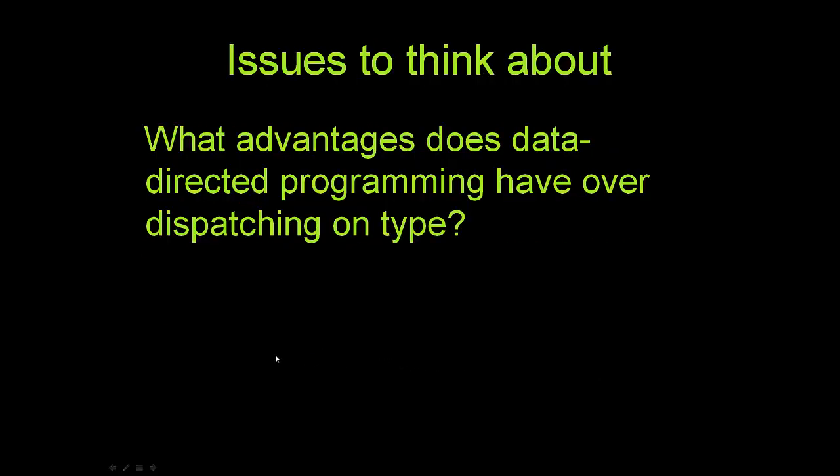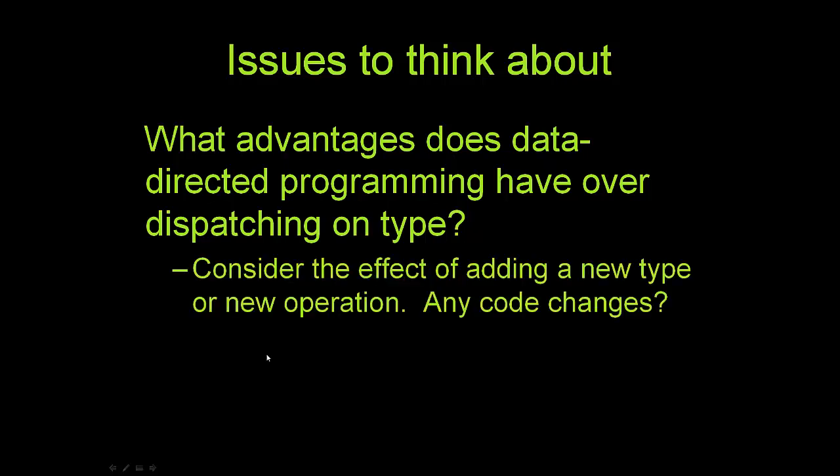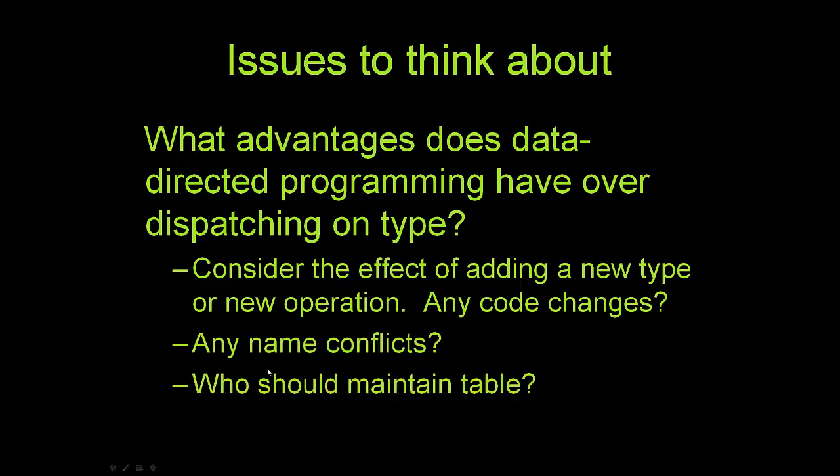Now let's think of some issues. Why would you want to do this data-directed programming rather than the earlier one, which is dispatch on type? Think about what happens when you need to add a new type or operation. What kind of code changes need to be done? Are there any naming conflicts? And the question is, who should maintain this table? So these are the questions that we will discuss in class.